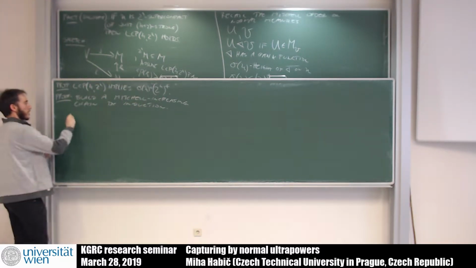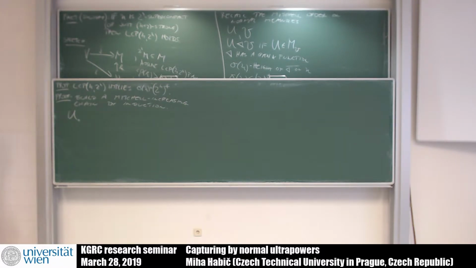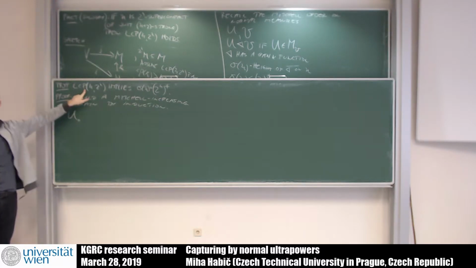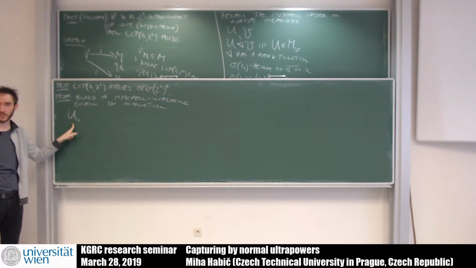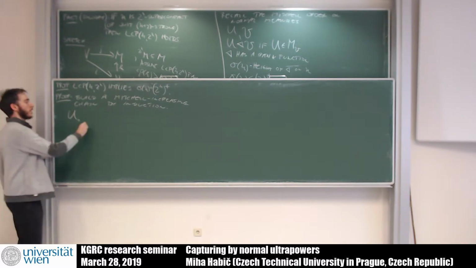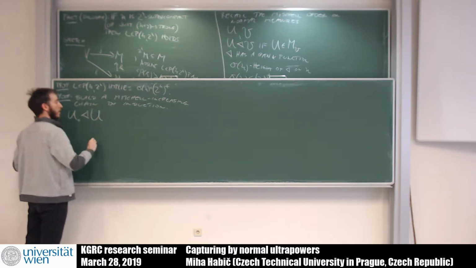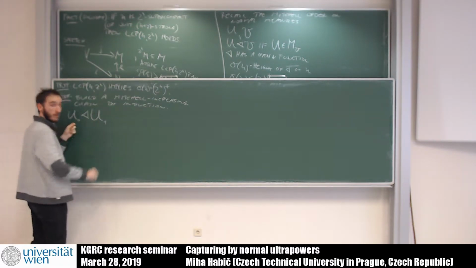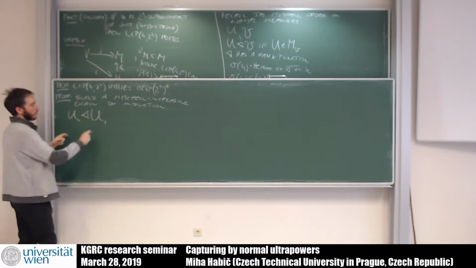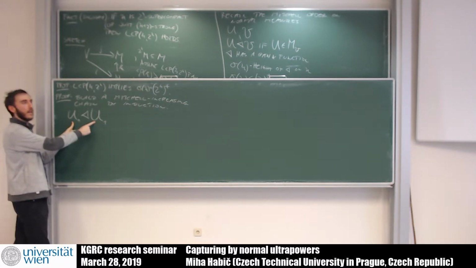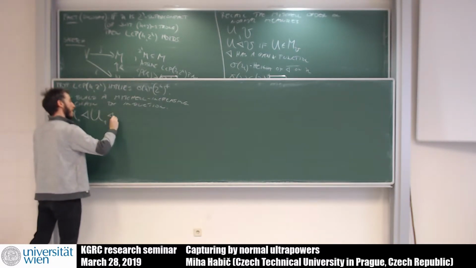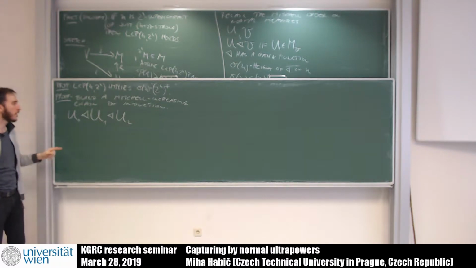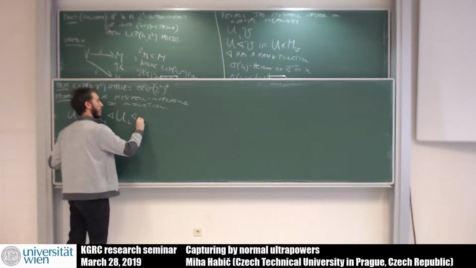So I'm going to start with one measure. This measure is essentially a subset of 2 to the kappa. So applying LCP kappa 2 to the kappa, I can capture this measure by some other normal measure. So that capturing measure is Mitchell above the first one. And now I can move on. Now I have these two normal measures. Both of these together are coded by a single subset of 2 to the kappa, so I can find another one that sits above both of them. And I can go on and on.